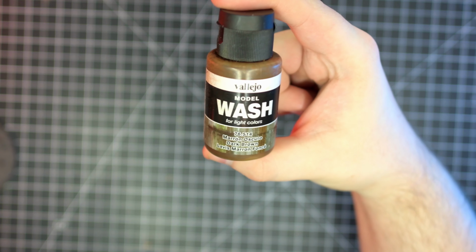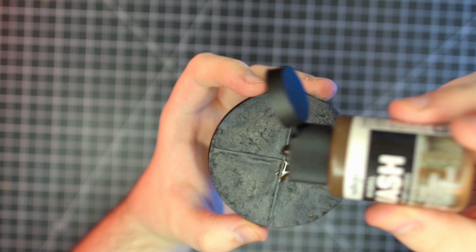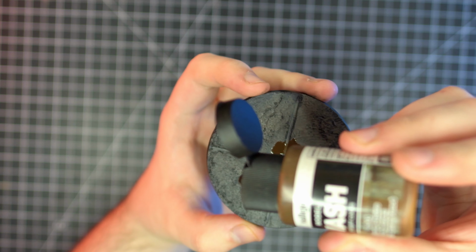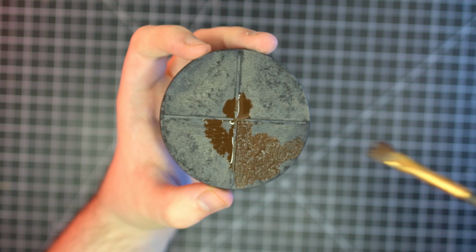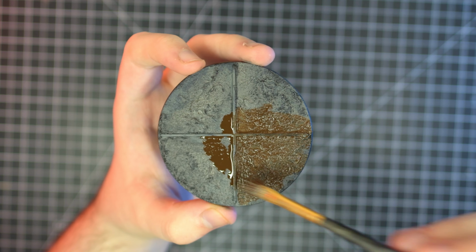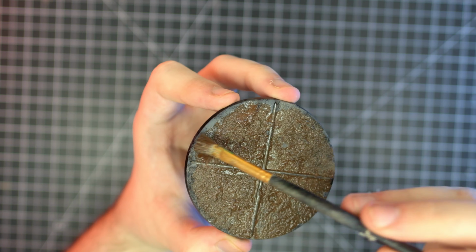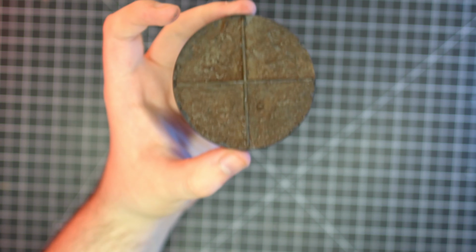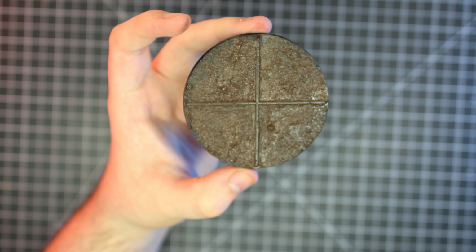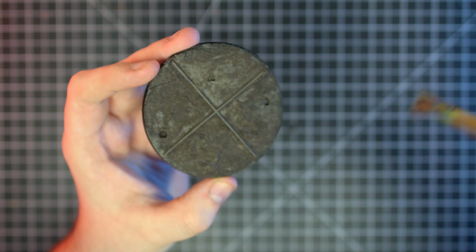For terrain, I use this large brown wash from Vallejo. It doesn't look quite as pretty as the Agrax Earthshade, but it's not as expensive and you get a lot more of it. But if you only have Agrax, that works too. I'm sure most people just have that anyway. And finally, I just went back and dry brushed some more Stormvermin Fur onto it.